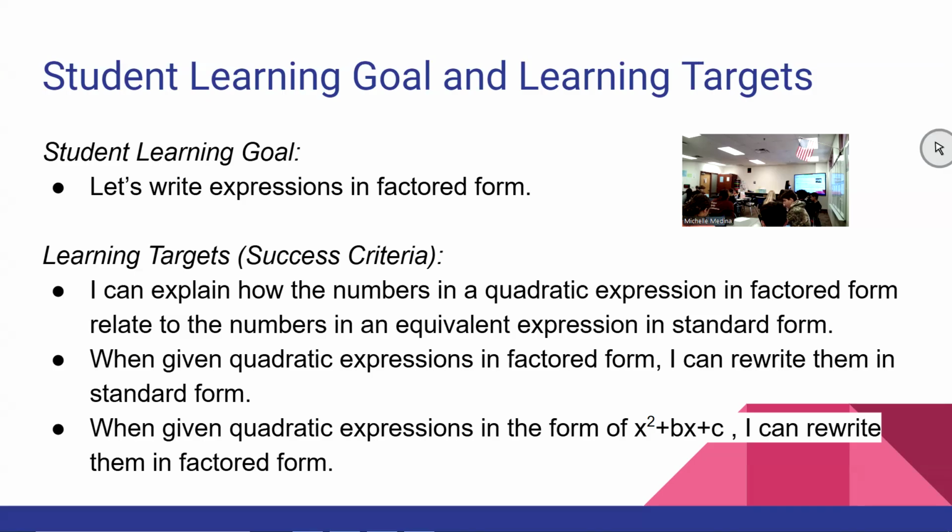And when they are in the form x squared plus bx plus c, you can rewrite them in factored form. So this right here, you want to make a note of it. The reason why you don't see the a like you normally do in front of x squared is because they're making the a 1 for this lesson. When a is not 1, there are slightly different steps, really just like one added step usually. When I teach it to you, I'll still account for that added step, but just know these examples are going to be a little easier because a will be 1 in this lesson.